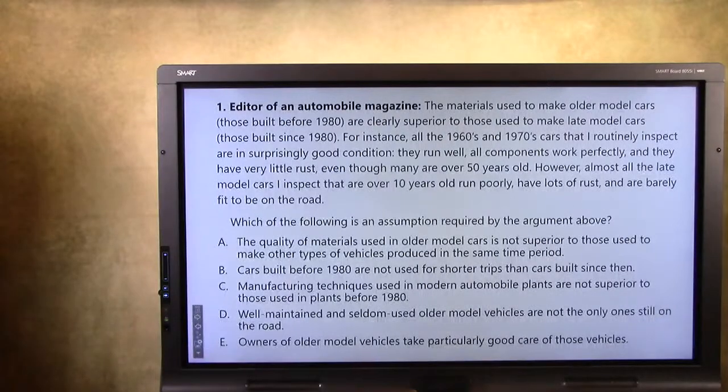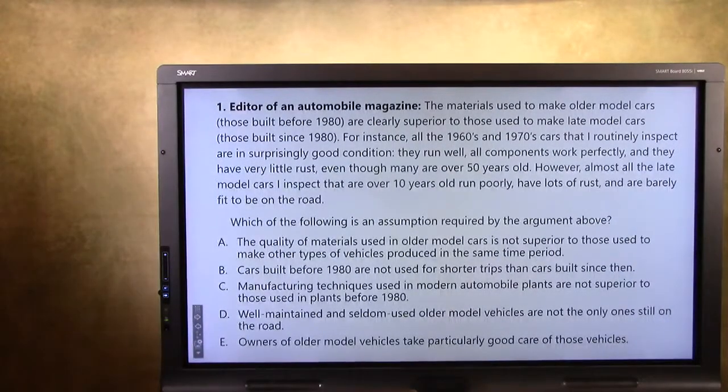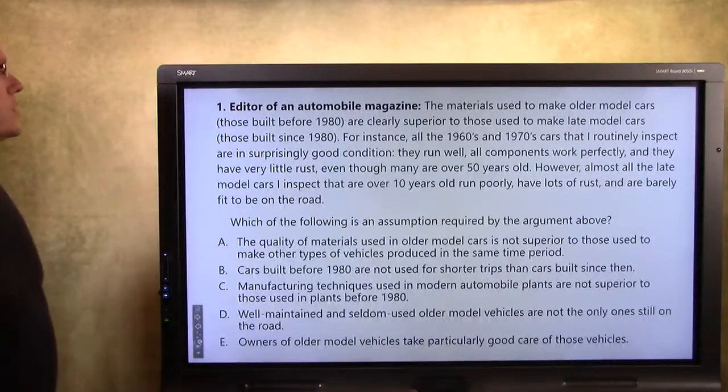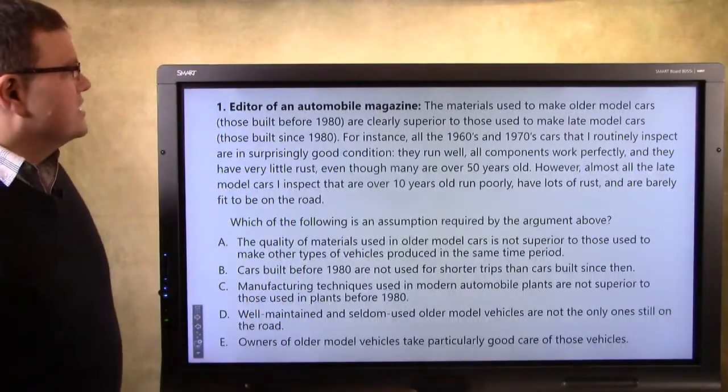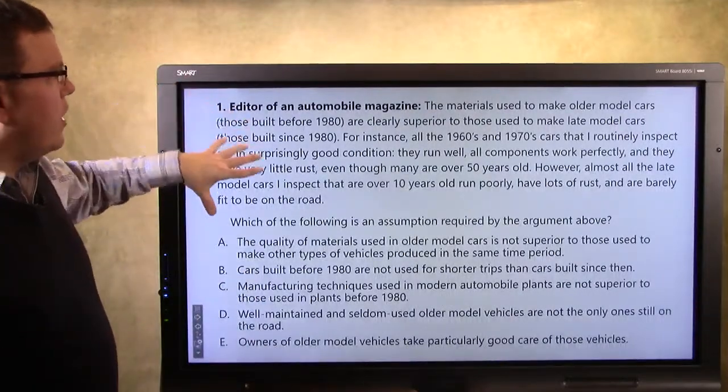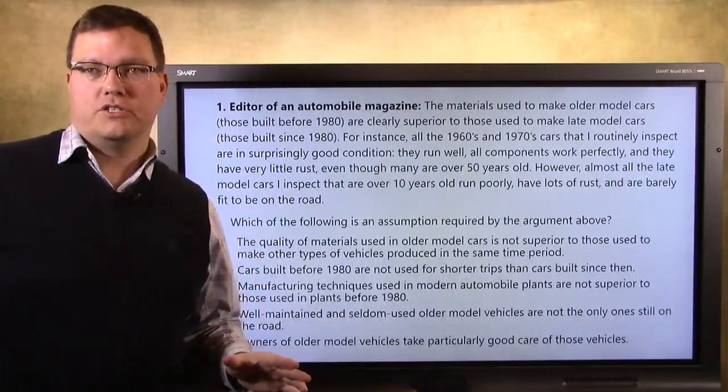Okay, just take like maybe 20 more seconds. Okay, so we got a couple of answers in here, and let's take a look. So let's try to find the cause and effect that's going on for this particular question.